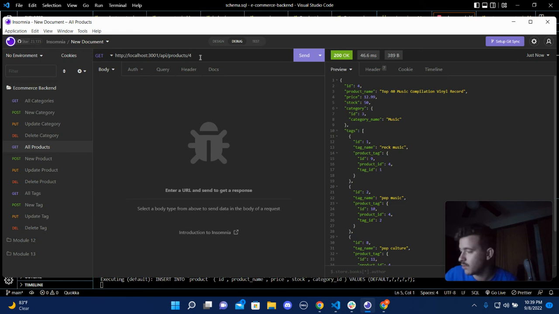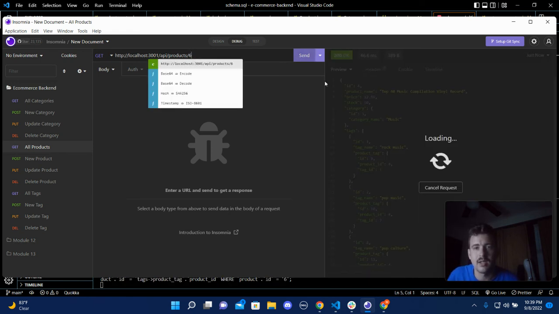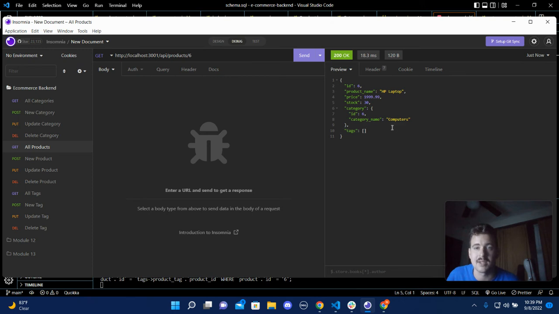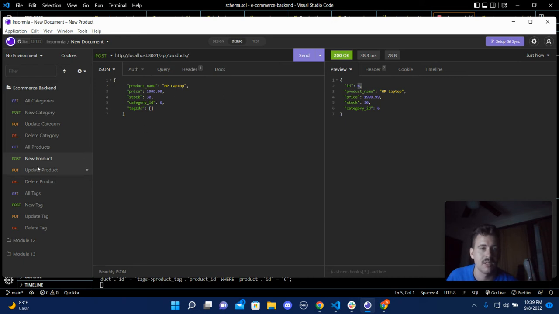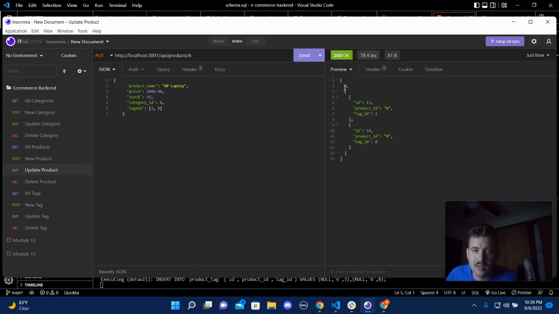And if I just search it really quick, I hit in 6, it shows up. Now it's good. It has no tags yet, but I'll get around to that too. It's at least in the category name computers. I purposely did that so that it would be in computers, so it makes sense. Okay, now let's say I wanted to change the price, lower the stock, hence the price raise, and then give it a bunch of these IDs or these tags, then I will do that and hit send. This is fine. It doesn't really mean anything, but these two product tags have been created as well.